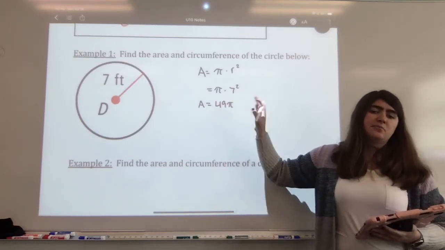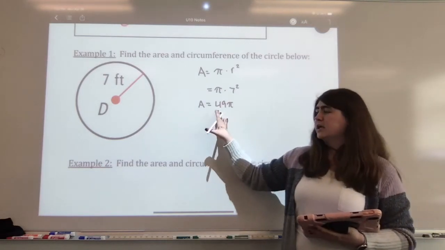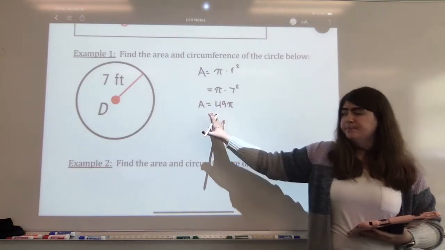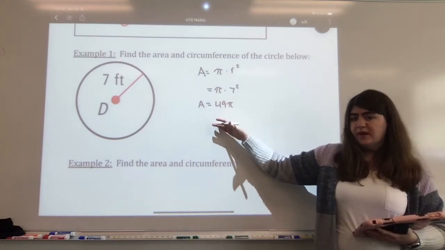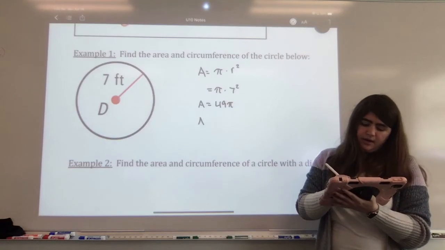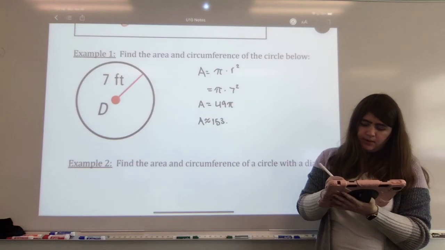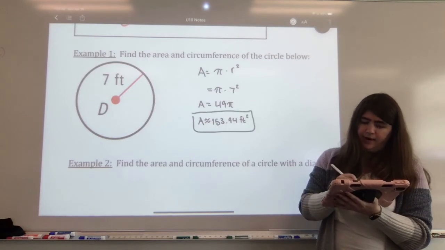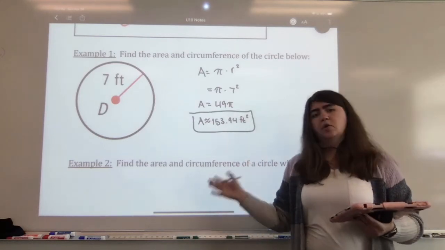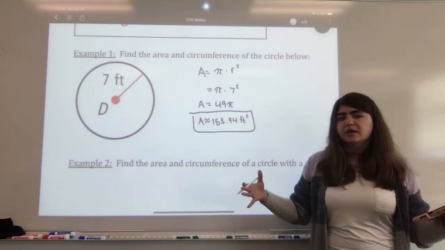But it does not specify, so I'm going to round to 2 decimal points. So I'm going to type this into my calculator using the pi button, or you can use 3.14 instead. So 49 times pi, I have area then as about 153.94. I will also mention, because pi is a number that just continues on forever, no matter what you do, you're going to have an approximation because our calculators cannot put in the entire decimal of pi.